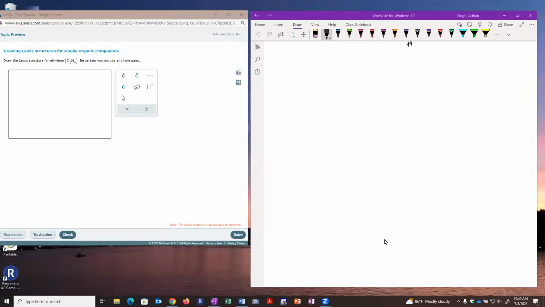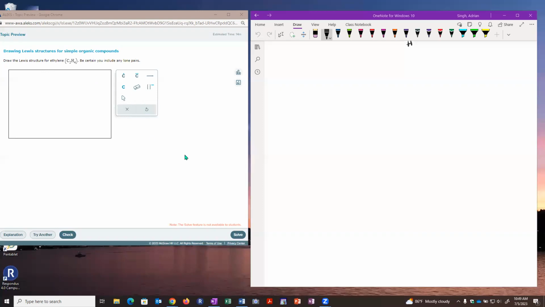All right, so we'll take a look at some of the examples from the current module topics, which looks at organic compounds. So we'll take a look at the first one here, which is drawing some of the Lewis structures for fairly simple organic compounds. So these are not going to be really big. They're going to be made up of maybe 4 or 5 different atoms.